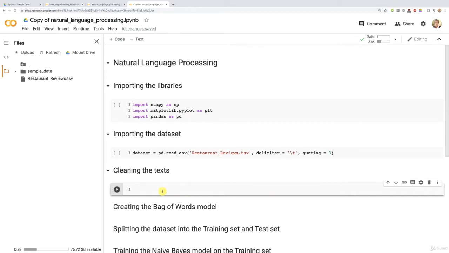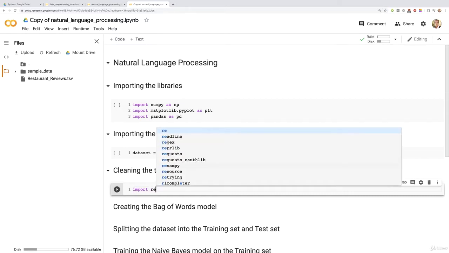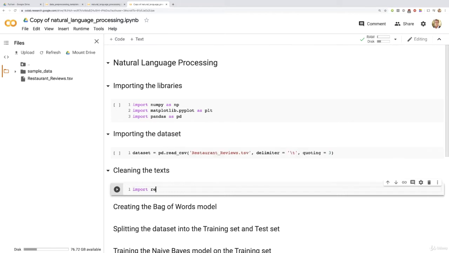Let's first import the libraries, meaning the tools which will allow us to clean these texts. So the first one, and that's the main one, the most essential one, is the re library, RE. Let me just import it first. It's simply called RE, and that's the library we'll use to simplify the reviews. But this is not the library that will allow us to do the stemming, which I will re-explain later on. Okay, so RE.